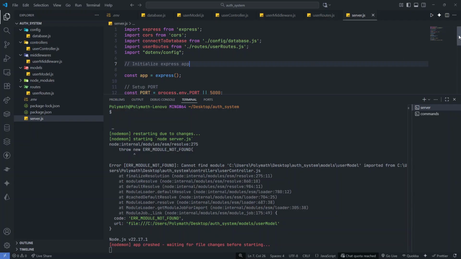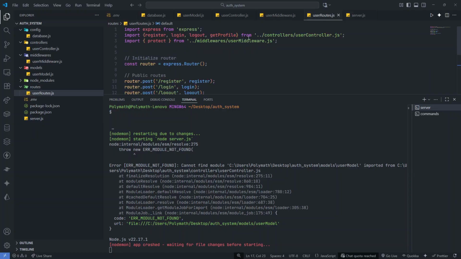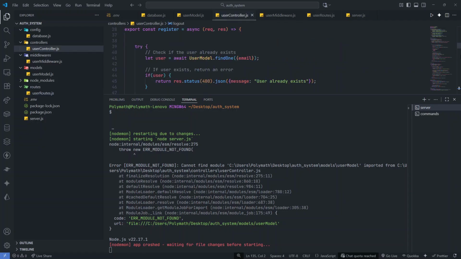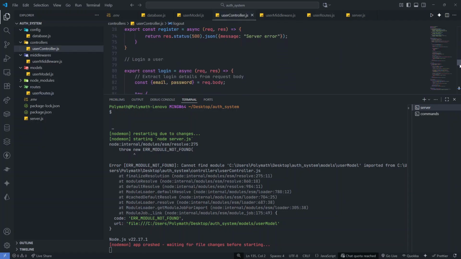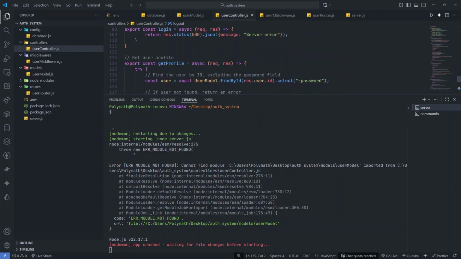So let's check. That should be here. Controllers user controller.js. Okay, this gets profile. We need to be sure if we named it gets profile. Yeah, it is gets profile, correct.